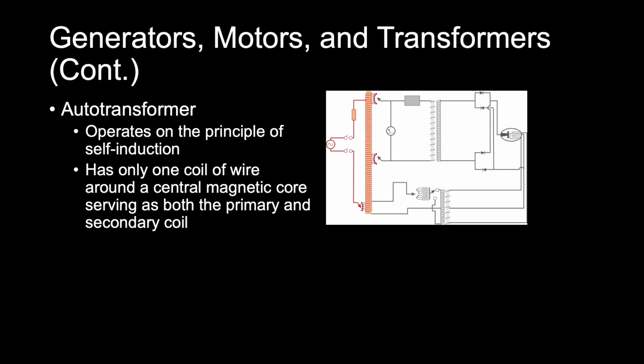The outside wires are attached at different points along the coil, and the induced voltage is going to vary depending on where the connections are made. This figure here shows the auto transformers highlighted in orange, and it also shows the orientation of the auto transformer in the big X-ray circuit.